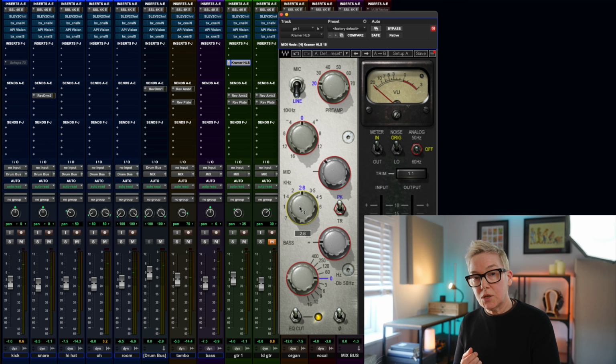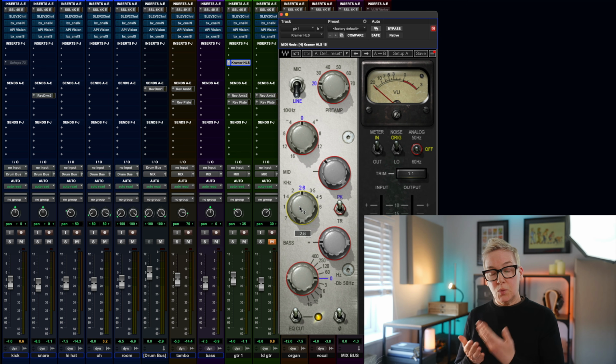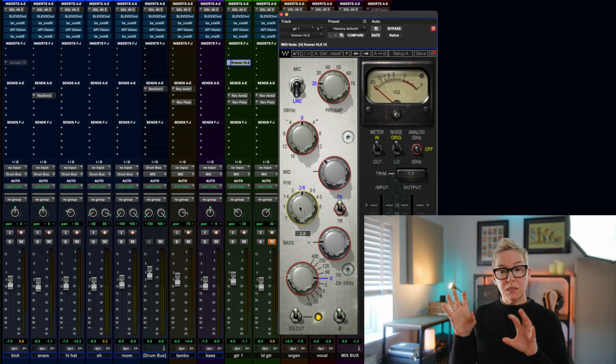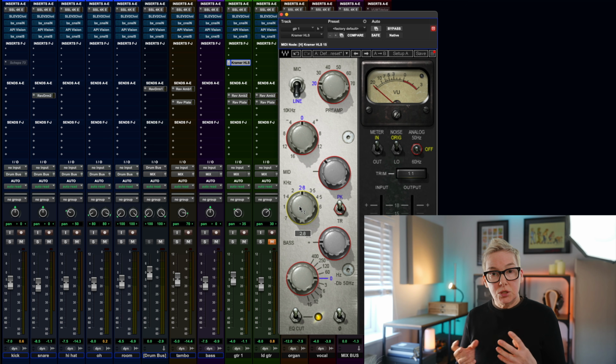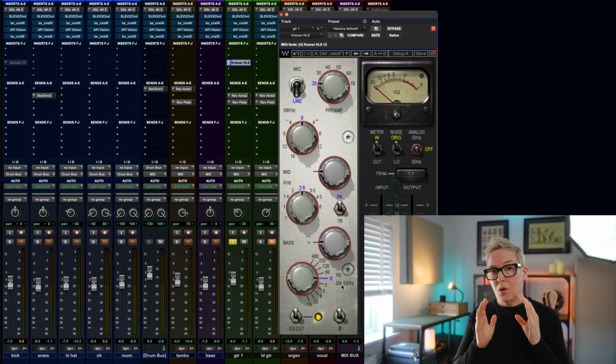So you hear how the transient changes drastically by switching from the 1.4 to the 2.8. And so it just makes it so much easier to decide which way to go, what decision to make. And this is why channel strips are great at helping you mix faster and stay in that creative mindset. So that's the HLS channel on a guitar.